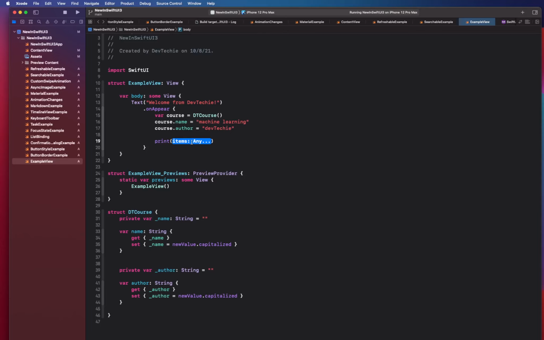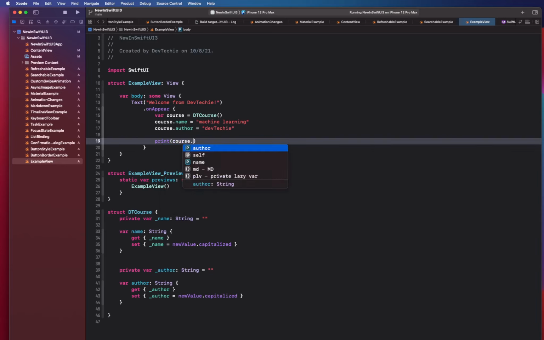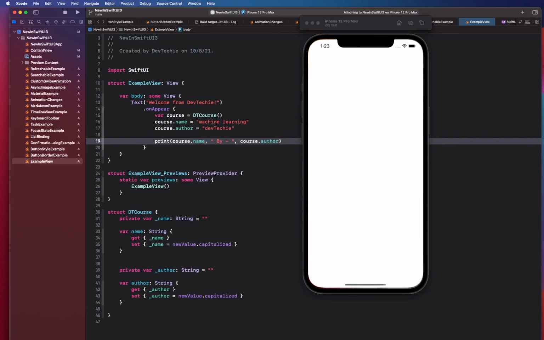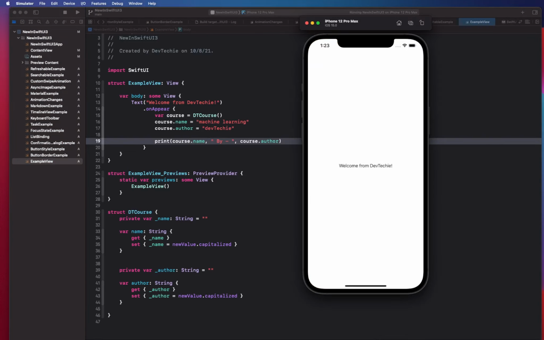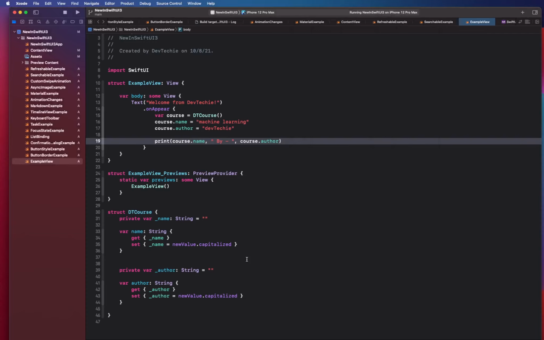Now we try to access them: course.name by course.author. If we run this, in our console we should get Machine Learning by DevTechie. As you can see, we provided lowercase and it has been capitalized for us. This is how we put these validations in place.